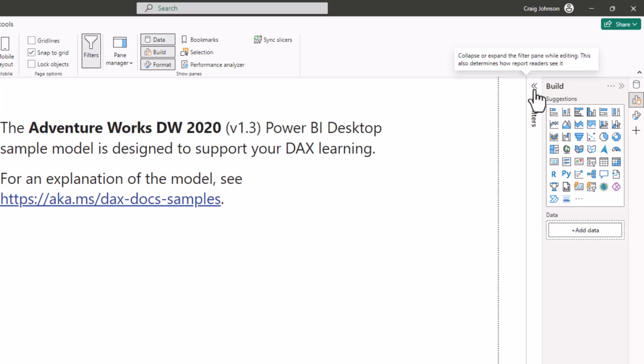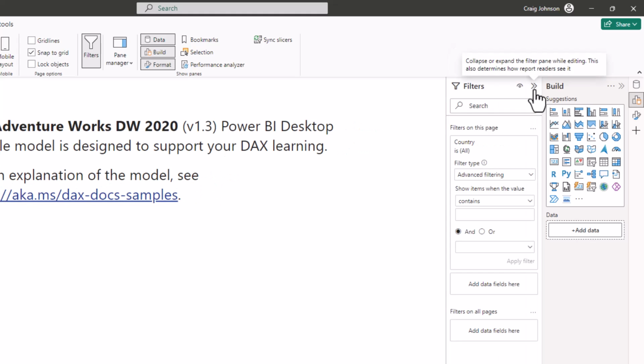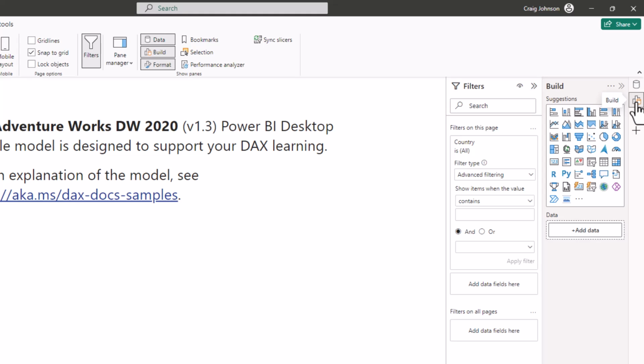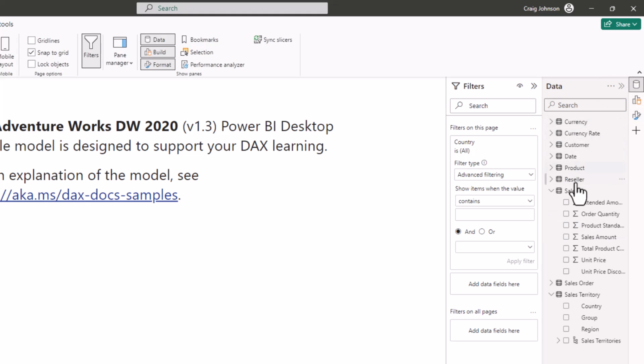If you click the left arrow button, your filter options go away. The same thing with your visual guide. You can close it with the right arrow, and then you can open it by clicking your build visual on the right-hand side. Now, your data visual, this shows you all of your different tables and your columns.